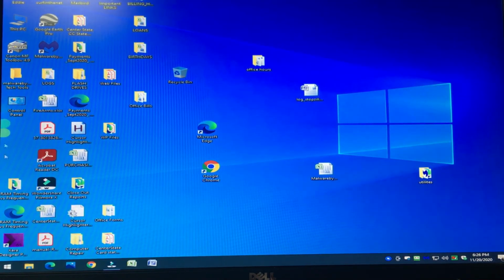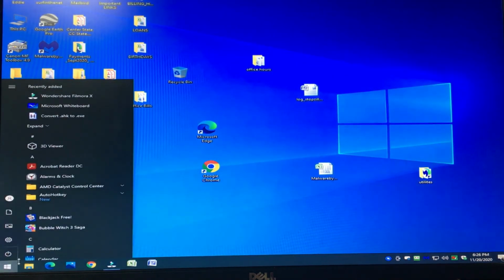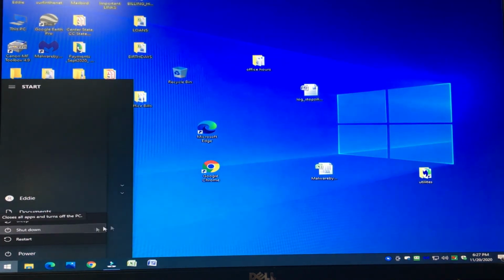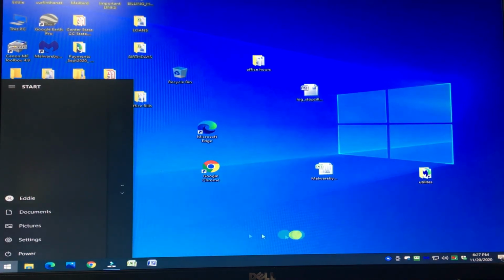Whenever you shut down Windows 10, you want to come here to the left bottom corner on this icon, which is your start menu off the taskbar. Click it, and you go to your power. You click on the power button, that's one up from it, and then your options are to restart or shut down. Okay, that's the best way to shut it down.